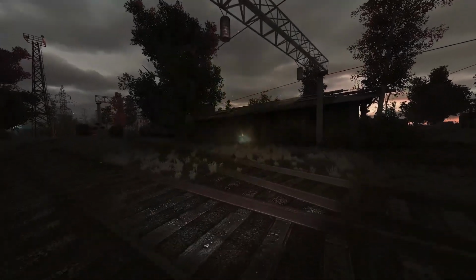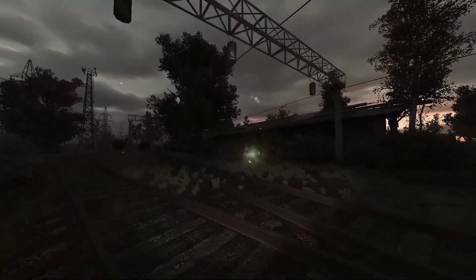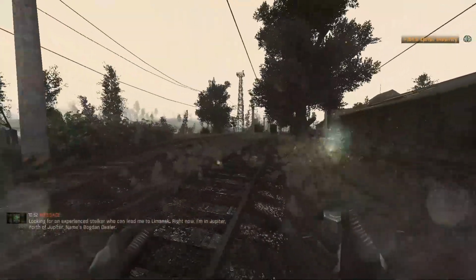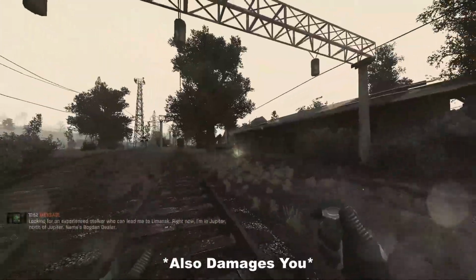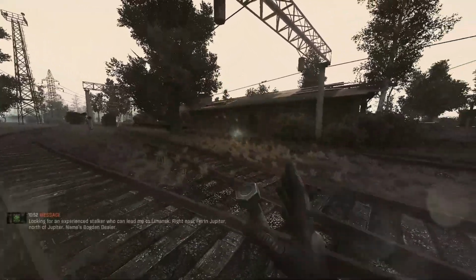And now for the Flash. If you've played with Dynamic Anomalies Overhaul before, you might be familiar with this one. This one basically breaks the space-time continuum and allows you to move forward in time by a set amount of hours.